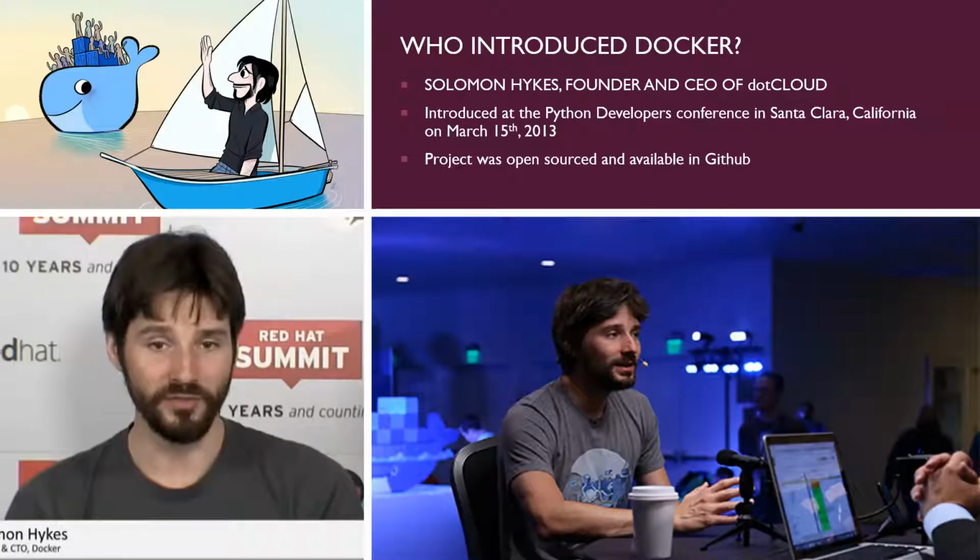Docker was first introduced to the world with no pre-announcement and little fanfare by Solomon Hykes, the founder and CEO of a company which was called back then DotCloud. It was at the Python Developers Conference in Santa Clara, California, like we said before, on March 15, 2013. At the time of this announcement, only about 40 people outside of DotCloud had been given the opportunity to play with Docker.